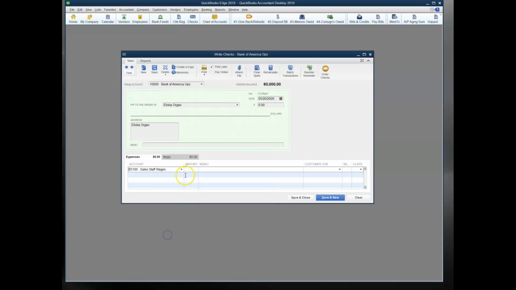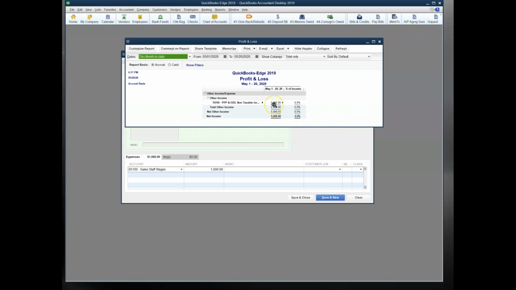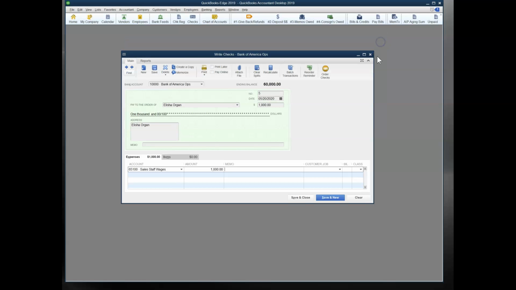We're going to use sales staff, and we're going to pay this person, let's just say for easy sakes, $1,000. I'm not doing the payroll with taxes taken out. This is their gross paycheck. So we want to be able to see this $1,000 here, and we want to see it on PPP report.